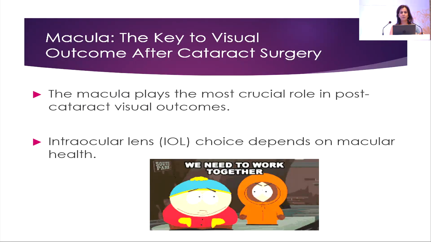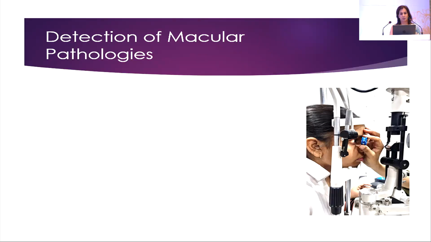So why this topic? Because the macula is the key to visual outcome after cataract surgery. It plays the most crucial role, no matter how advanced we become in machinery, IOLs, or technique. If the macula is not supported, the patient's visual outcome will not be very good. Also, the choice of intraocular lens depends largely on macular health. If the macula is already compromised, we do not recommend a trifocal lens, or in some cases, even any EDOF lenses.